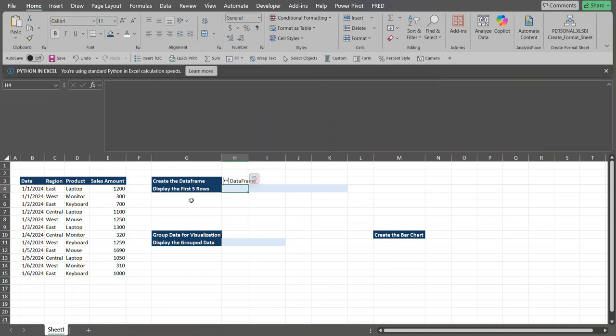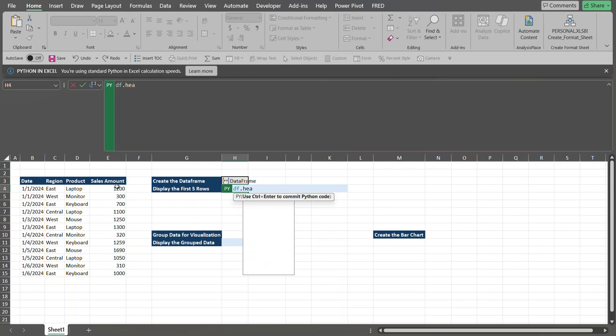Now we want to display the first 5 rows of this data frame. You usually do this when you have a large amount of data. In this case we're not doing it, but I just want to show you how it's done. So again, we go into Python command mode, equal PY tab, and then df dot head.